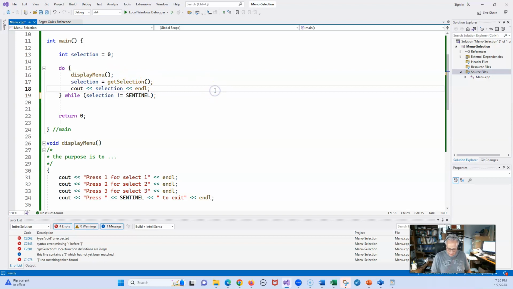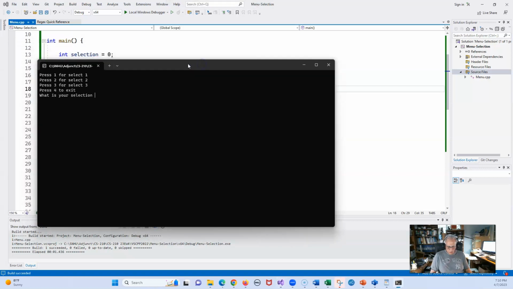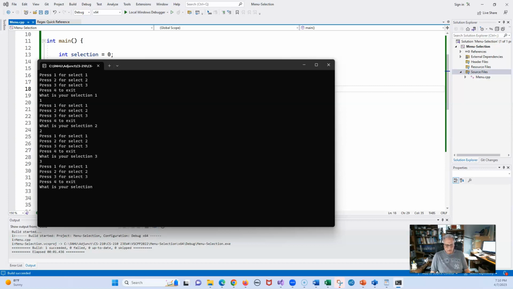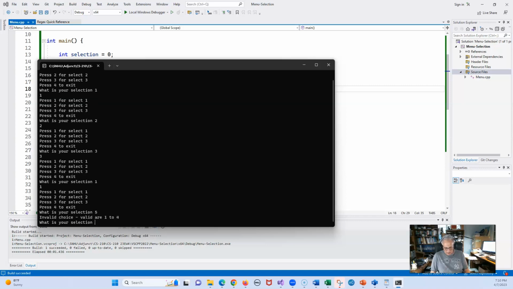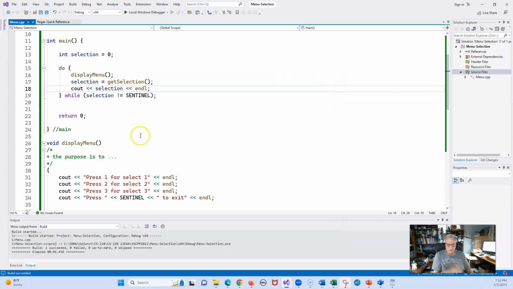So let's go and run this a bunch of times. Let's do 1, let's do 2, let's do 3, let's do 1 again, let's do 5, it should kick us out. And now let's do 4, which is the select in here. And that works out good. So now you have a simple start to your project 3, which is going to have a menu to do certain things. It should be 1, 2, and 3. And then you can use this code if you want. We'll have this ready and available for you.